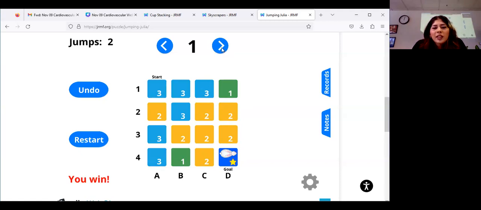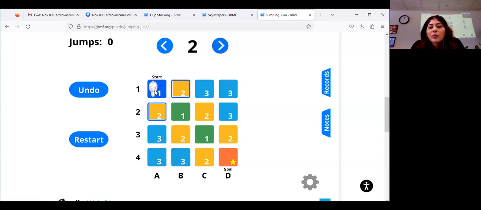And if we move on to the next example, we can see that they switched the grid up for us a little bit. So the bunny still starts at the start grid, and the goal sign is still over here at the bottom right, except now we start at grid 1. So we can either move 1 to the right or 1 down. So again, I'll let the audience pick where they want to start. Let's hop 2 to the right. To the right? Let's try it. Okay. So I just moved my bunny to the right.